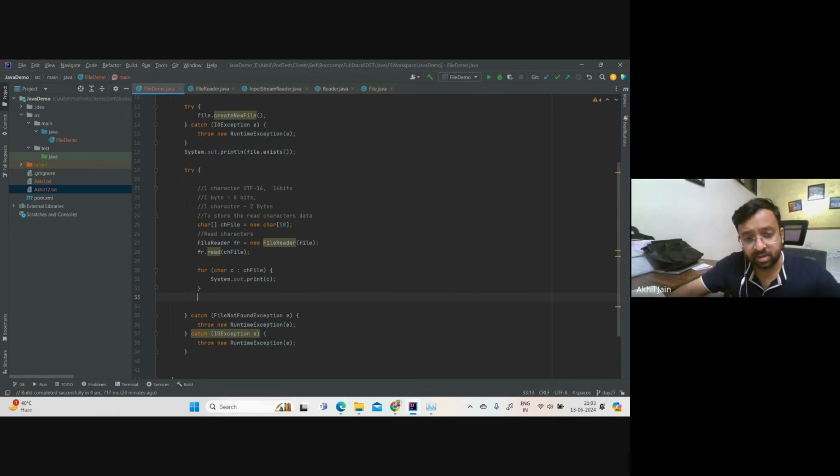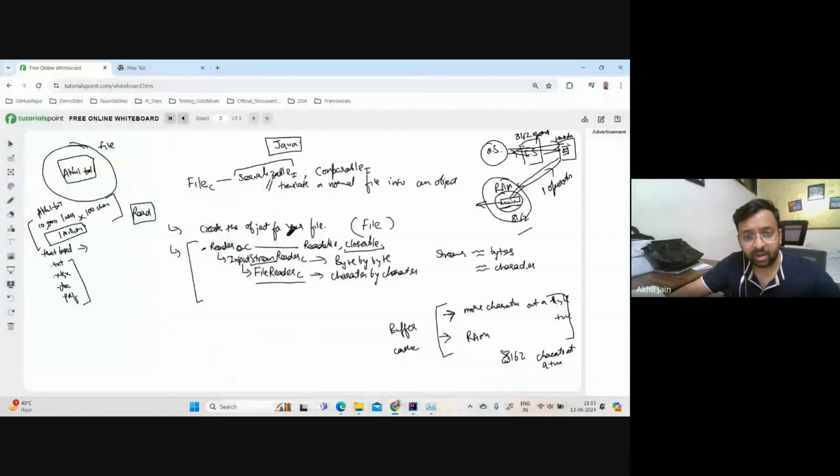And see, I told you, if you go back right here, FileReader, if I show you this again, FileReader is extending this Reader class, and this Reader class is implementing this Closeable. So because of this Closeable part, what is internally happening is it is making use of the operating system to get access to that file which is placed somewhere, and it keeps a thread on it to keep it open.